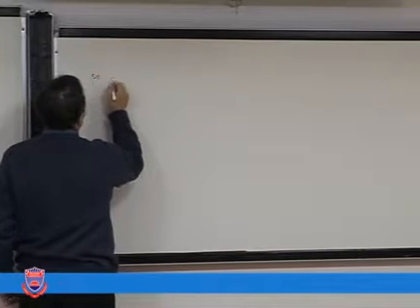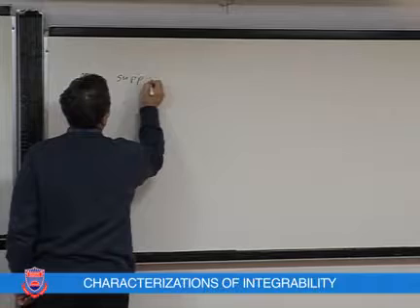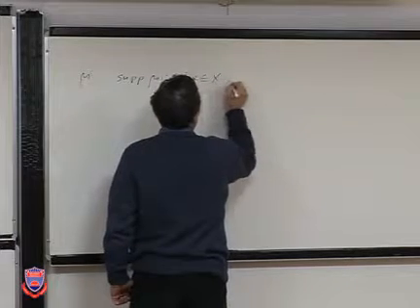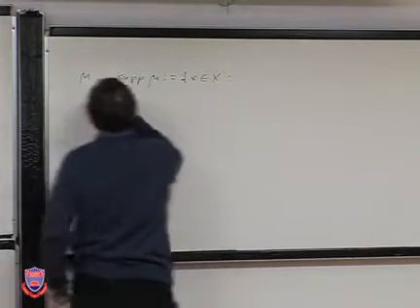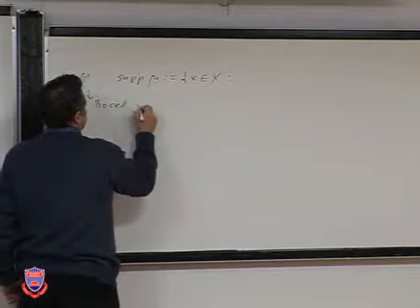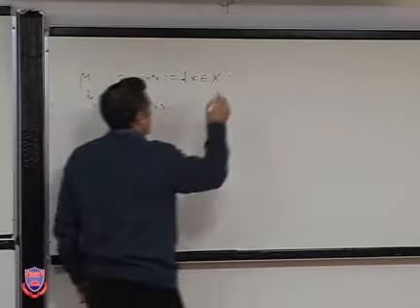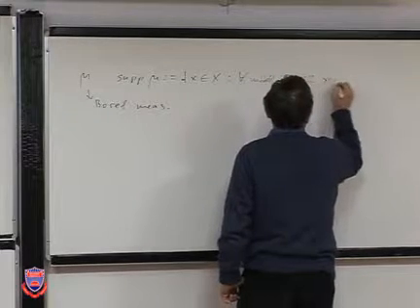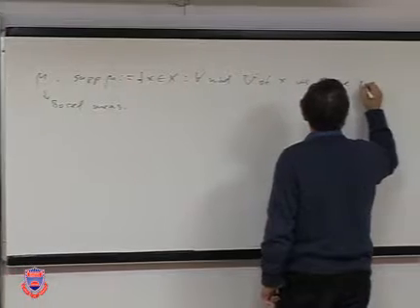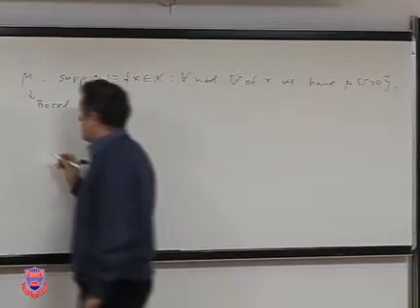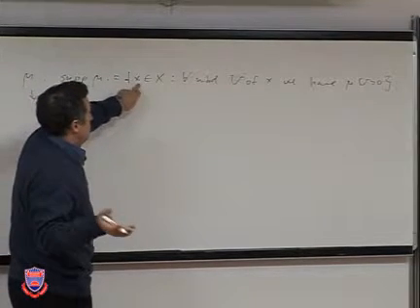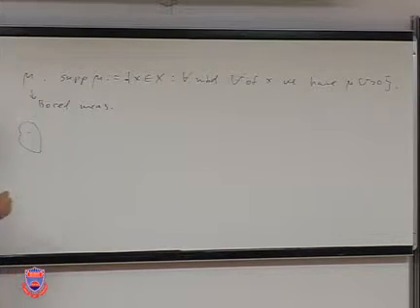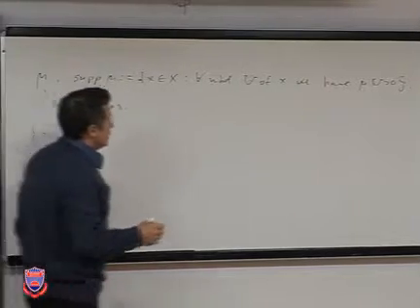Given a measure mu, we will say that the support of mu is defined as the set of x in the whole space such that for any neighborhood, it's supposed that mu is a Borel measure, so it is well defined on open sets particularly. For any neighborhood u of x, we have that the measure of u is positive. We can't say that the measure of x is positive. For example, for Lebesgue measure, the measure of any point is 0. So it's important that for any open set containing x, the measure of this set is positive.